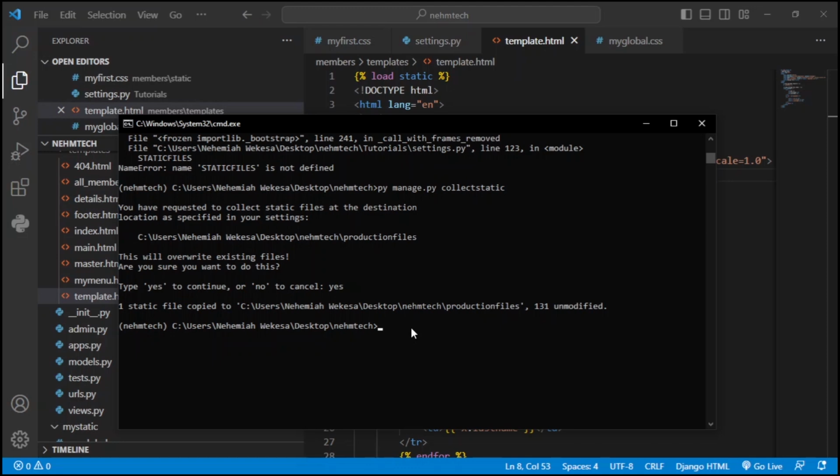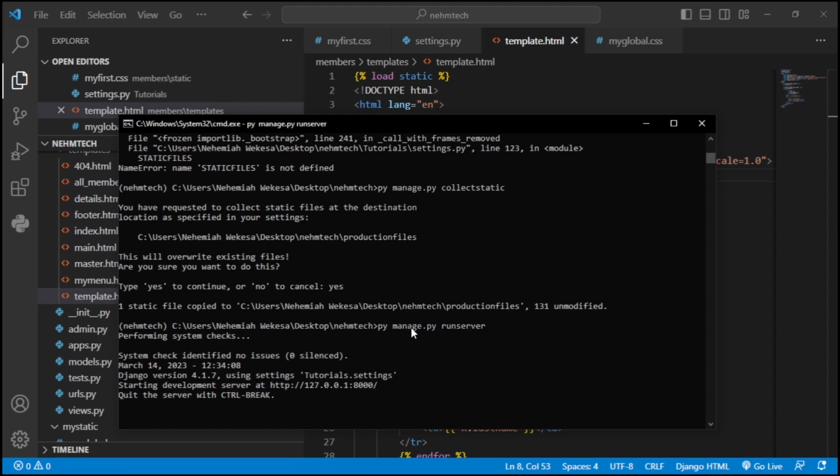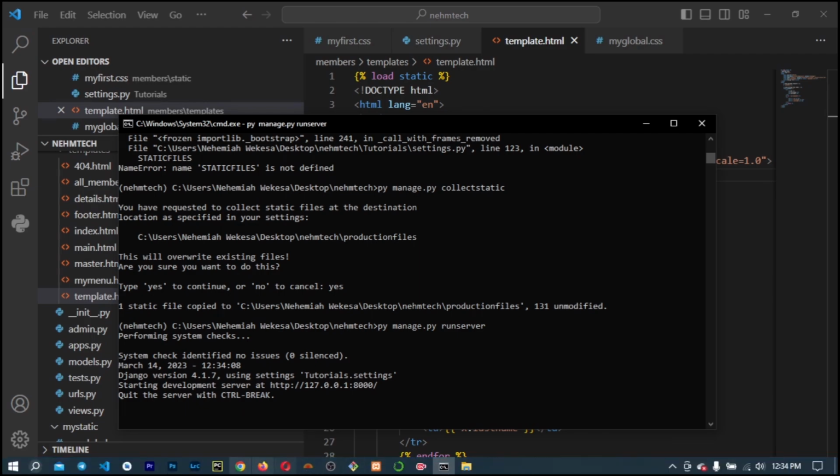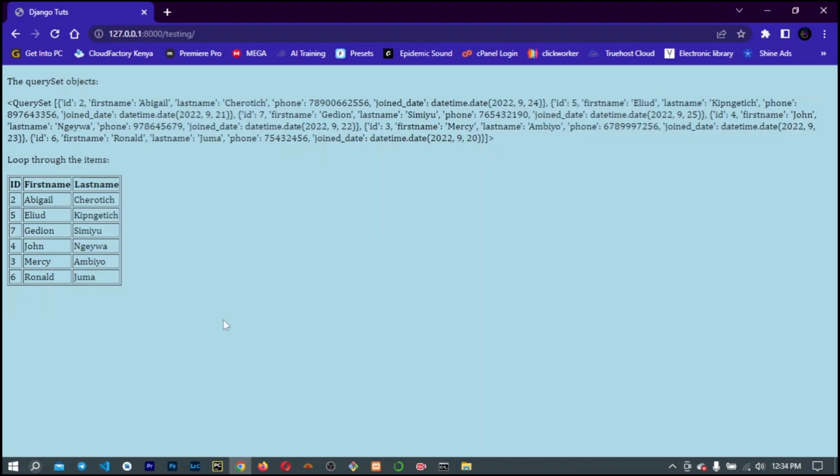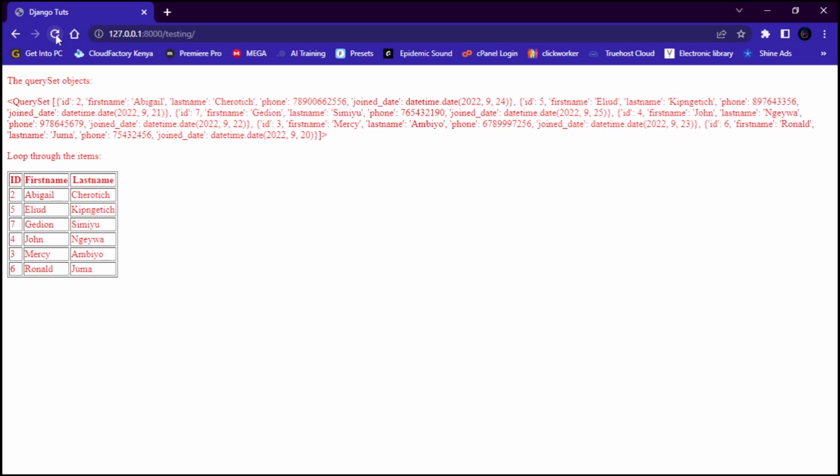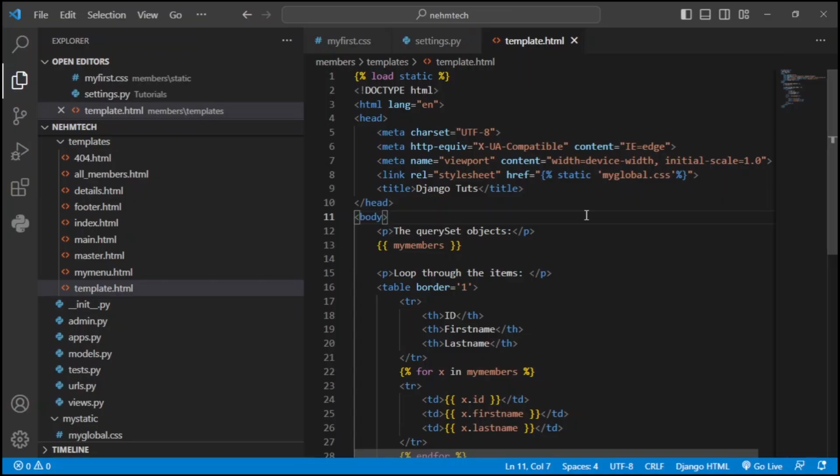And then if you have this statement or these results, then let's run the server again, and let's see the changes if it will work. Let me run the browser again, refresh, and then guys, basically you can see it's now working. So guys, let me now show you how to add the CSS file to the project.